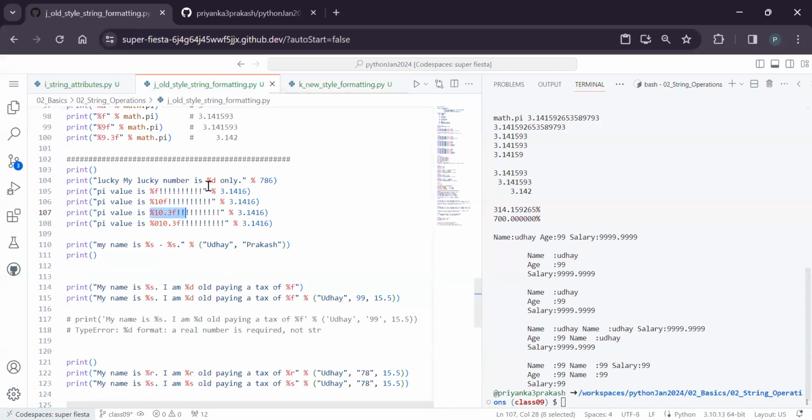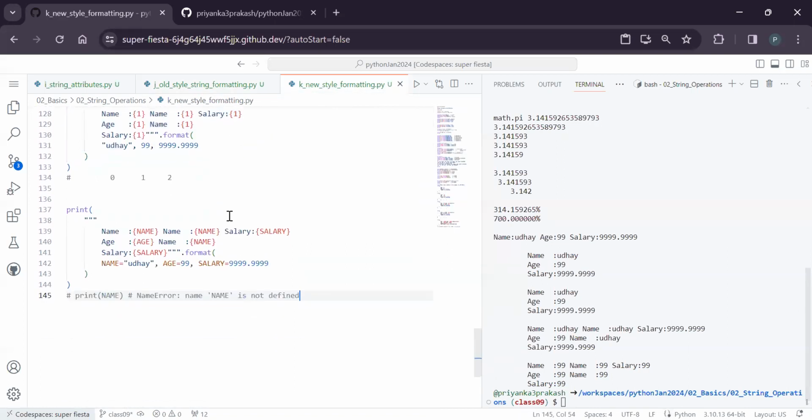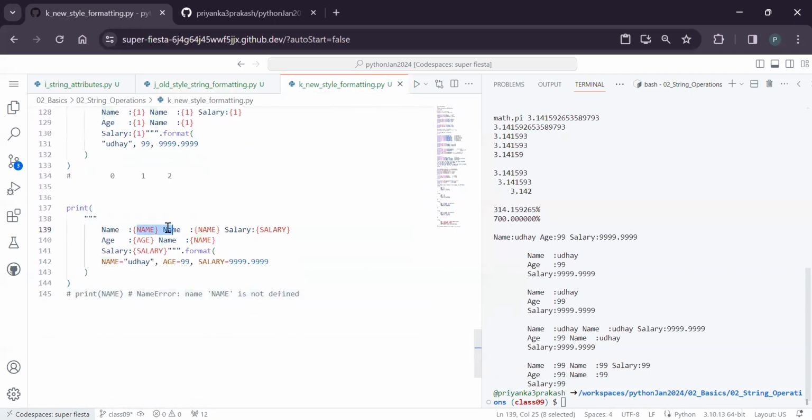You remember in old style, I told that we need to use a dictionary for labeling. So here, it's not that difficult. Very simple. You write some name, and here in the dot format, instead of passing the values comma separated, you give a name is equal to so and so. So this name, capital NAME, though you defined, it will be having a validity only till this string formatting. Outside that, if you ask what is this name, it throws an error.